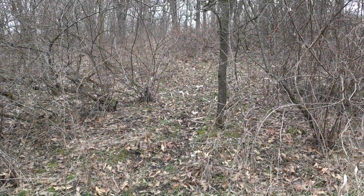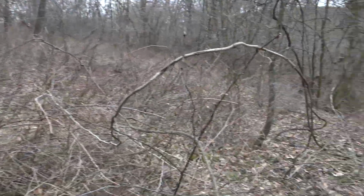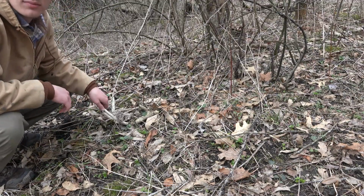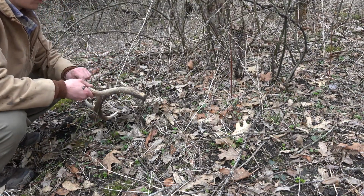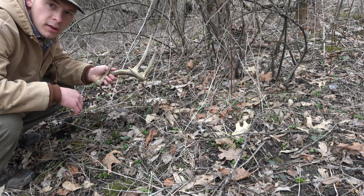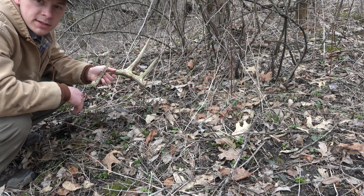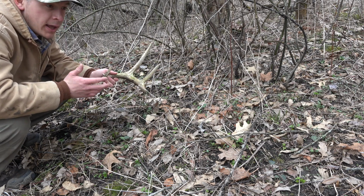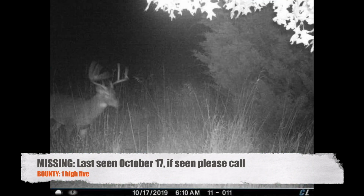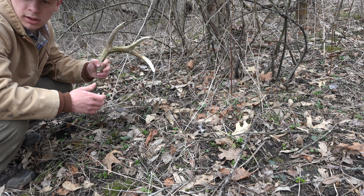Came down the hill because I saw this bone pile. It's a doe. I don't know what the story is there, but it's pretty lucky because then I found this shed right there. I think this is last year's shed. I think I might know this deer from this year. And I think he might be dead because he kind of disappeared in October. So I don't know if it's this deer. I mean, it might not be, but we could have the other side off of this guy from last year too. I'll have to look when I get home.